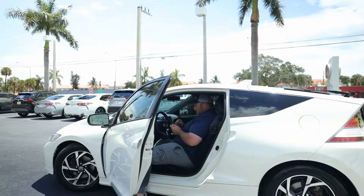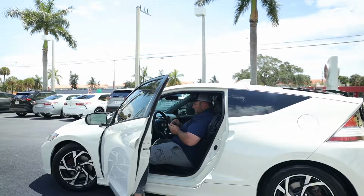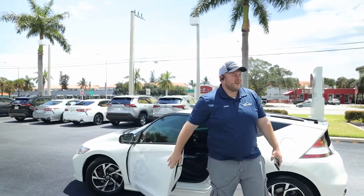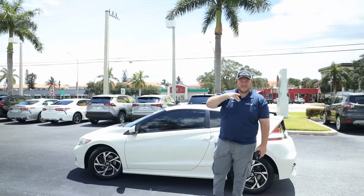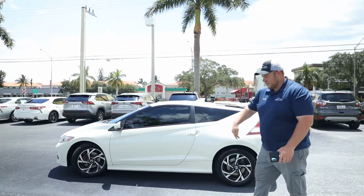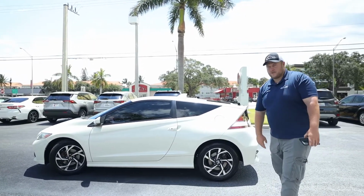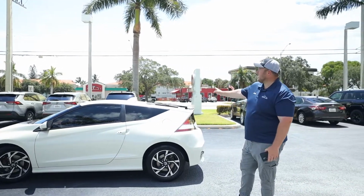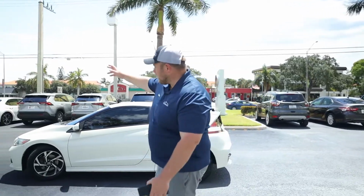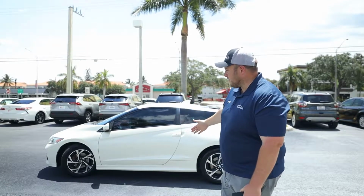Sorry, I'm bashing labels for the car right now. But the lighting here is better for photos generally. If you look at the sun, I wouldn't do that with the camera, it won't be very good. But if you look at the sun and the shadows on the ground, the sun's on the passenger side, so for me that's optimal. Especially when you're shooting outside, because on your first three-quarter shot, the passenger side shot, it gives you good lighting on that first shot.